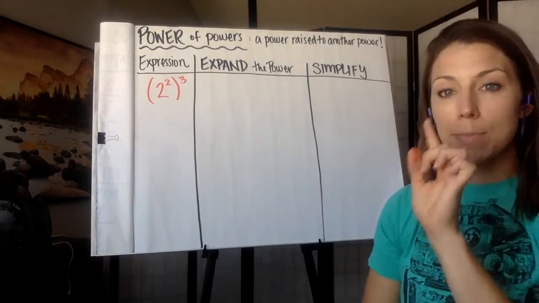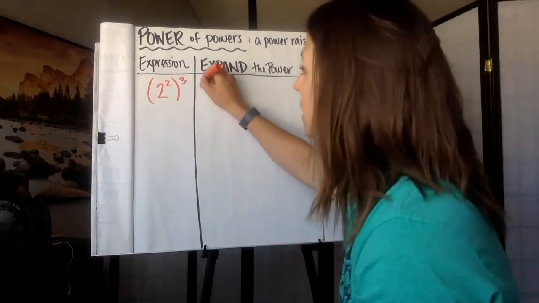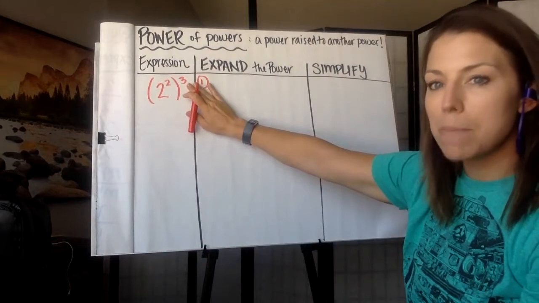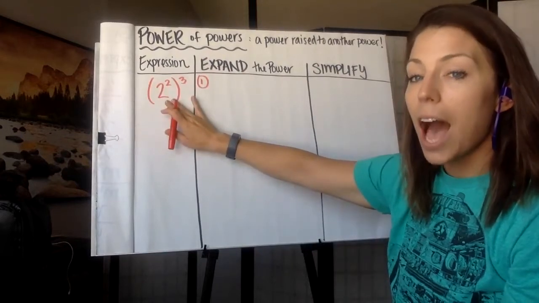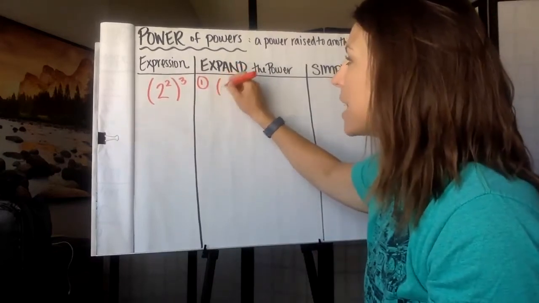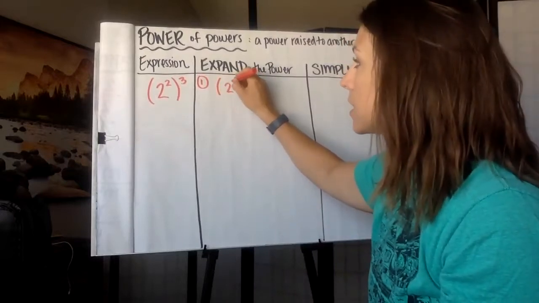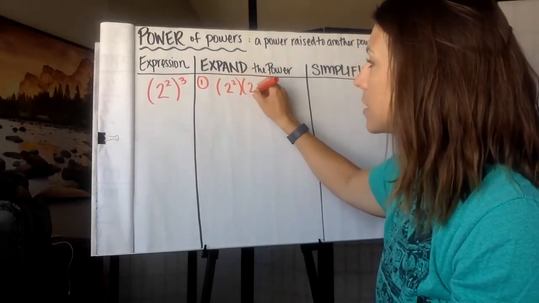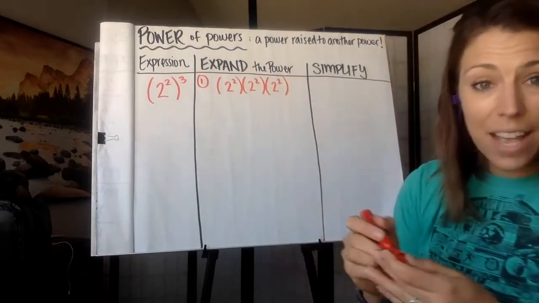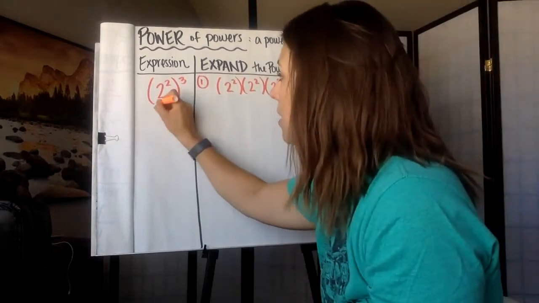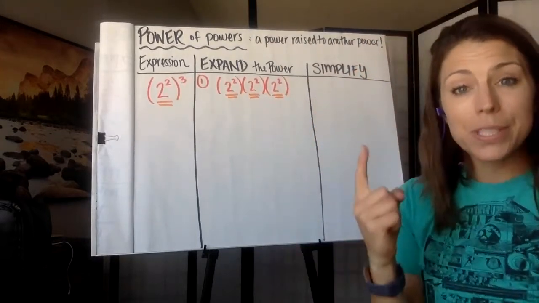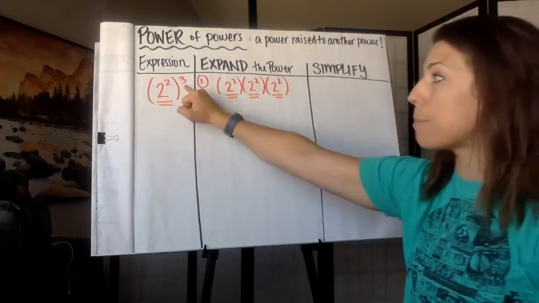So when we expand this, we actually expand this in 2 steps. The first step is I want you to think about what this 3 actually means. This 3 means whatever's inside the parentheses, I'm going to multiply that by itself 3 times. So that means I'm doing, and I'm going to keep it in parentheses just to show, 2 to the second power times 2 to the second power times 2 to the second power. Because the base of this power is 2 squared. So that's 1, 2, 3. So that's your first step, is expand just the outside power.